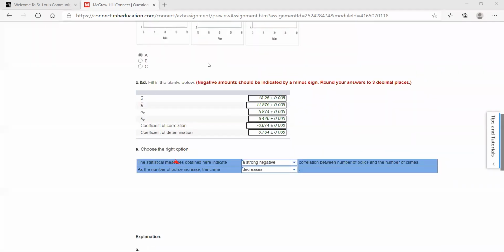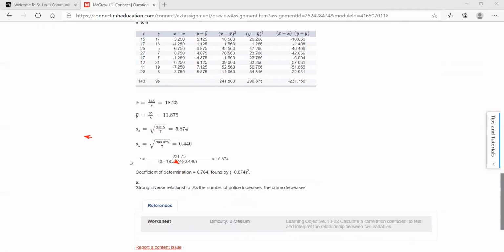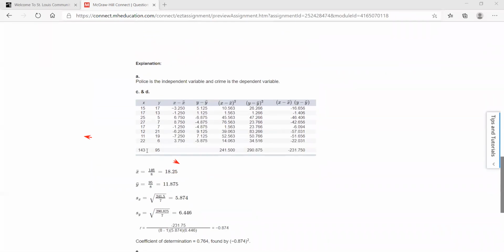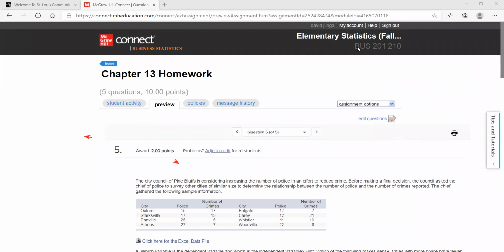Then once again, right here, you've got your X bar, Y bar, standard deviation of X and Y, correlation coefficient, coefficient of determination, and so forth. Hopefully you plug those numbers in. Then down below here is going to be your explanation on how to get those. Strong inverse negative relationship. All righty, guys, so that's my comments on your chapter 13 homework.